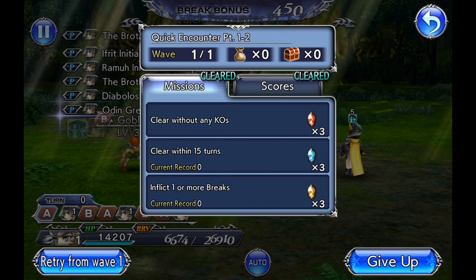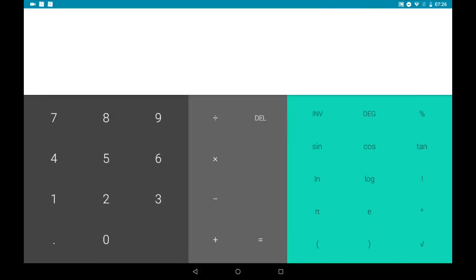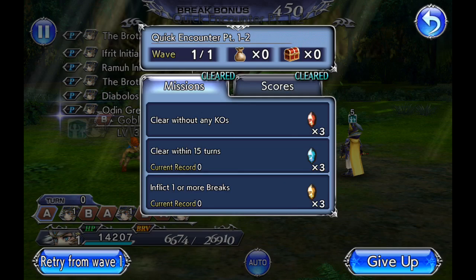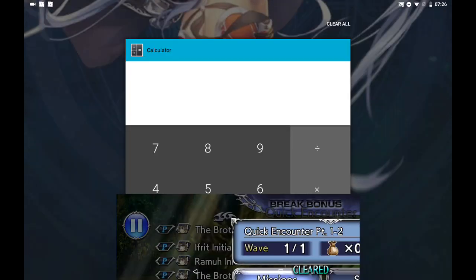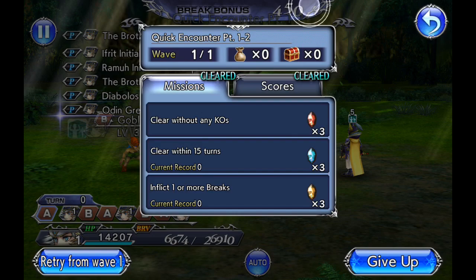He does have Brave Regen, which luckily, I think the flank goes first. So we'll pump that into our calculator. 6647, right? No, I'll double check that actually. So 66 something. 6674, okay. We have our number we're going off, so we'll go back into our game and resume it.